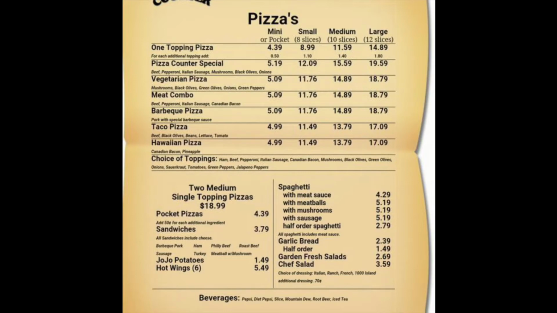You see it? $8.99. There is usually a decimal point, like a period, between the dollar and the cents. How much are hot wings? Look down on the bottom left and find it. You see it?